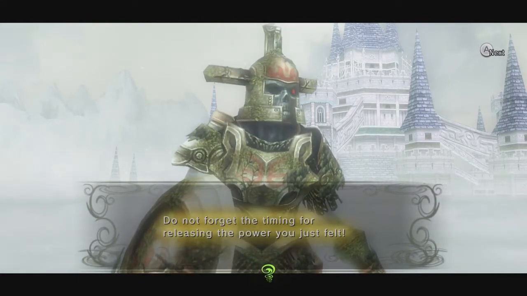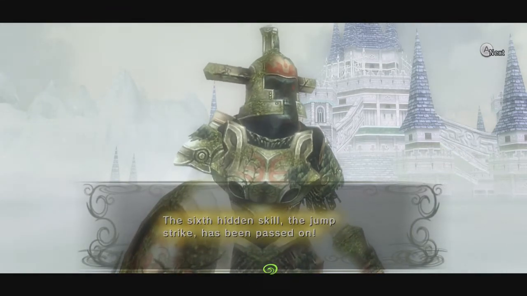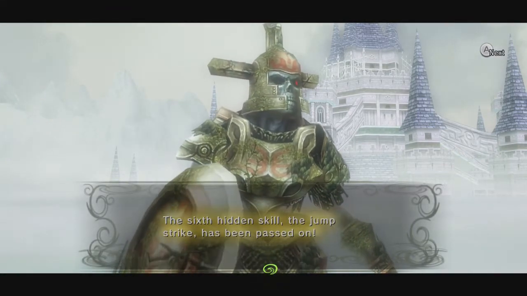Impressive. Don't forget the timing for releasing the power you just felt. The sixth hidden skill, the jump strike, has been passed on.